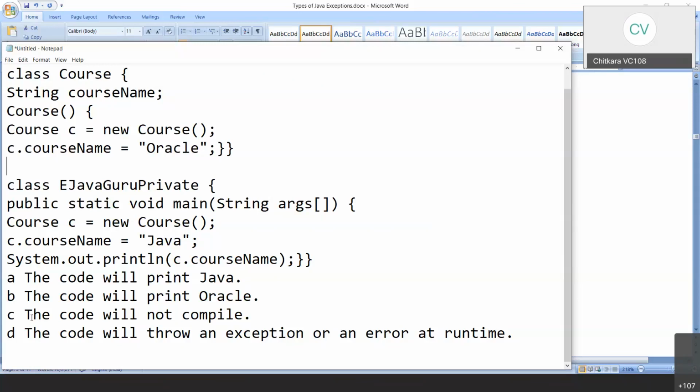Yes, any answer from your side? What should be the answer? A, B, C, D? Option C, as there is no variable named courseName. Course c is equal to c.courseName. Course name is over here in the Course.